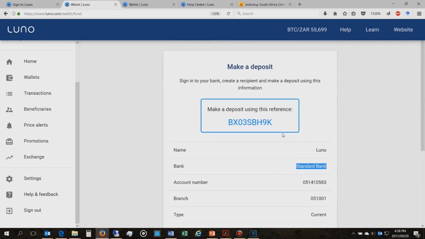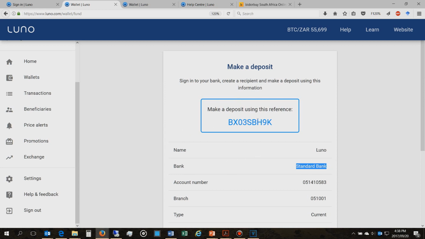And in doing so, Luno will let you know that a deposit was made. They'll send you an email saying funds were received, and you can now use those funds to buy Bitcoin on their exchange. And it doesn't take long. It can be minutes. I have noticed late at night it does take longer, so be prepared to wait a few hours, but usually it's minutes, especially if you're transacting in the same bank.